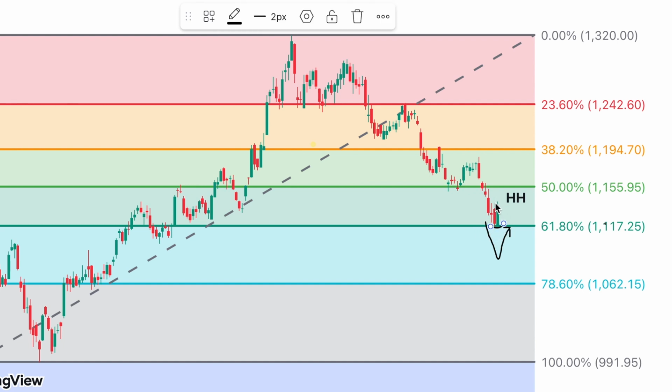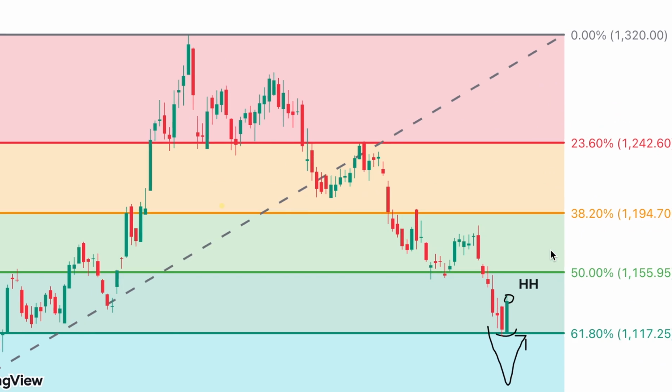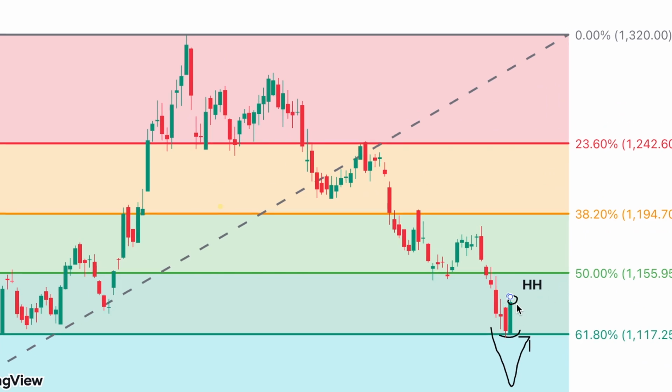Personally, I prefer to take the trade closer to the end of the trading session. Why? Because I want to avoid false signals that might appear earlier in the day. And by the closing time, I'll be sure where exactly the price is closing, where exactly the candle is closing, and what kind of pattern it's making, if it's making any.